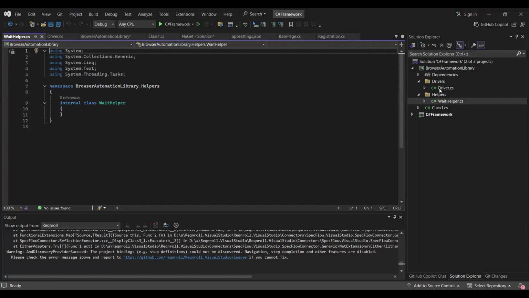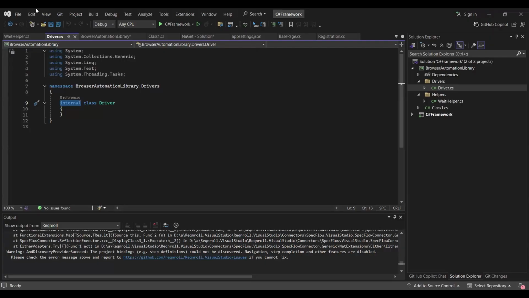Now this Drivers class, the one we are doing right now. Before doing this, we need to add some NuGet packages also, or else again it will throw us an error. I'll just let you know what NuGet packages we need to add over here. So we have done this.